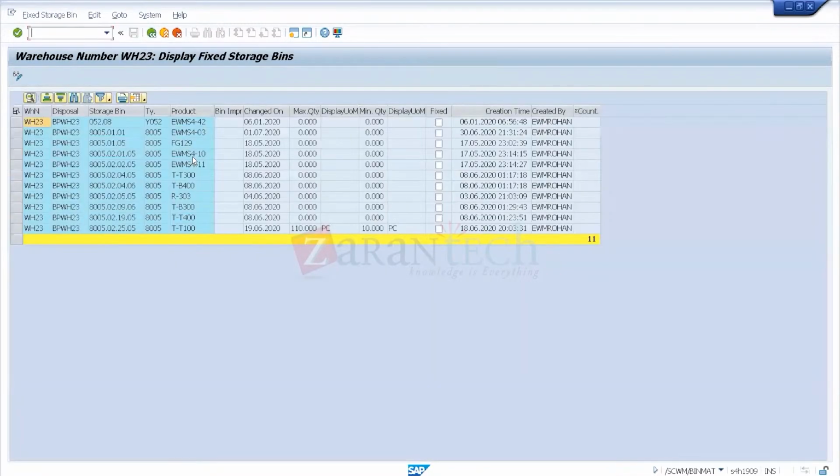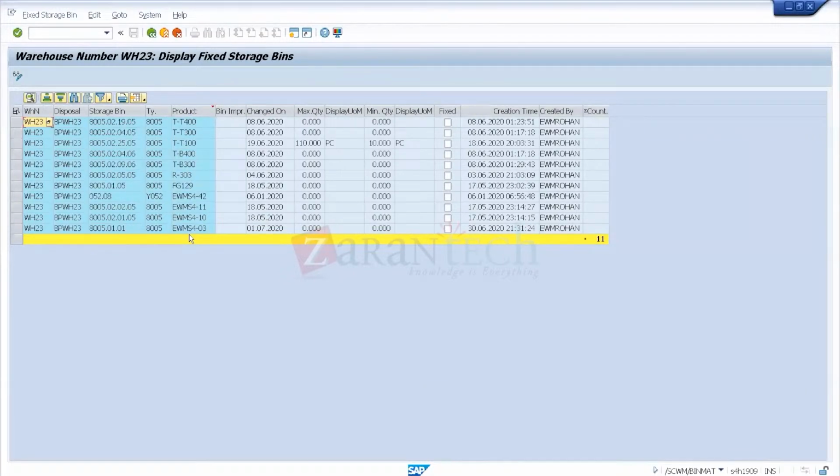Can you repeat that again? Because I can see one bin assigned to different products there. Oh, they're different. Okay. See, the fixed bin concept is that a product has a specific bin where it goes, so the capacity and everything is based on that product.